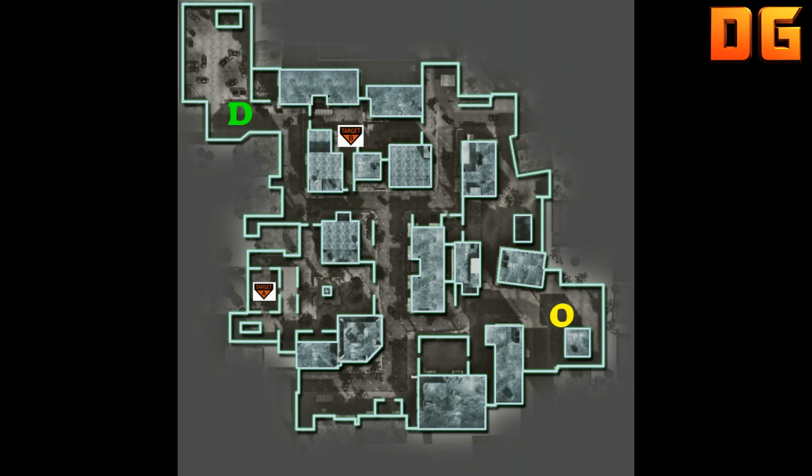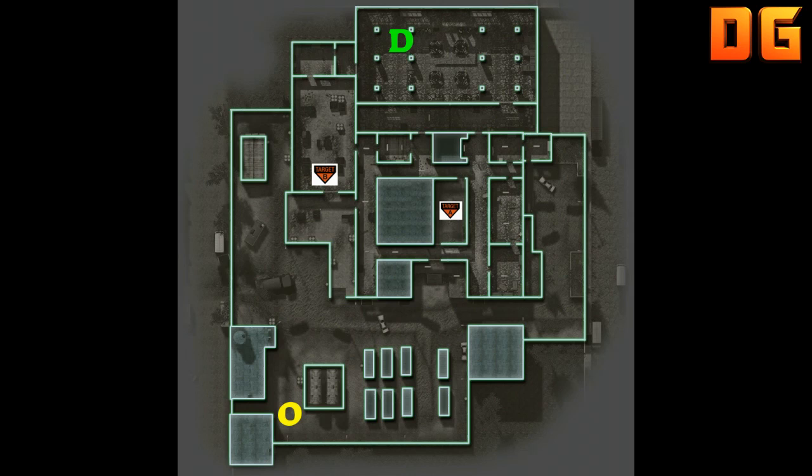Now for the sniping, we gave this a 2 out of 4, mainly because there aren't a lot of long lines of sight that are very effective for sniping here, but the lines of sight that there are do cover a good portion of the map and main routes going to the bomb sites.